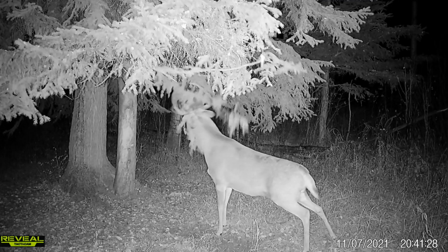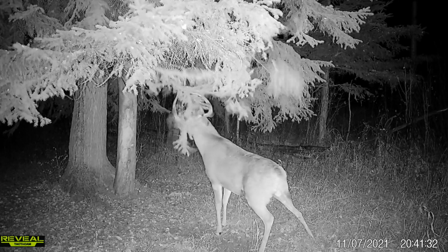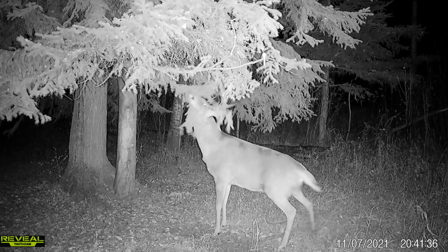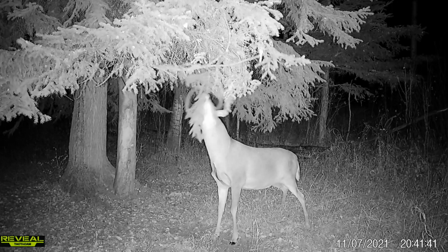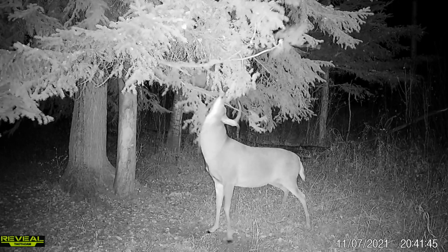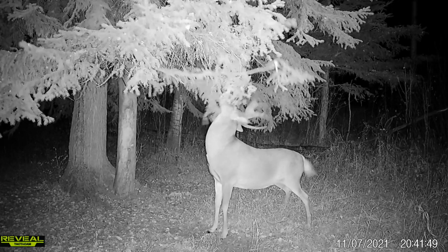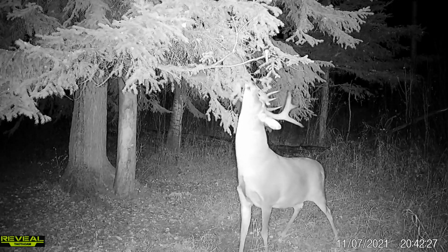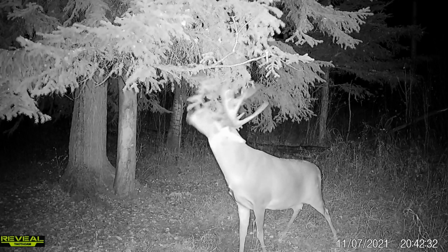They can tell if it's a dominant deer from that fatty, oily scent, and does will also leave them as well. And the next one is the nasal gland. It's located just inside the edge of the nostril. This gland doesn't actually have any scent to it, but it helps the bucks determine if there's been a doe there or a buck, or if the doe's in heat or not. That's the gland they'll use for that.